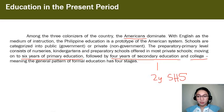From pre-Spanish period, alibata, mga teachers natin ay ang mga babaylan. There are some regions teaching the beliefs of that community, mostly are Muslim, so they follow the doctrines of the Quran. Then you have the Spanish period na naka-focus sa Spanish language, culture, and Christianity. Then we have the American period na ang dami ring nangyaring changes, but they abolished learning Spanish and introduced the English language. Then Japanese and the present period.